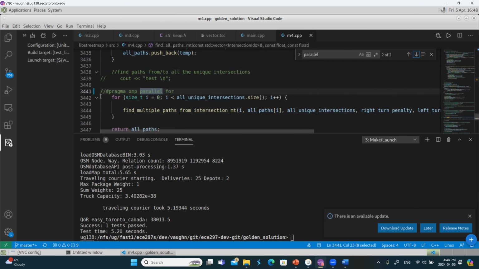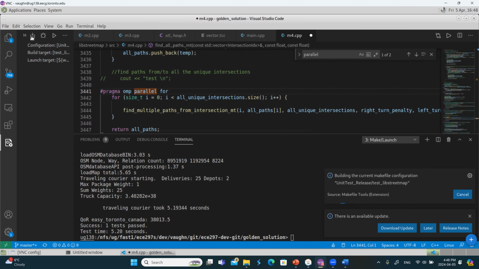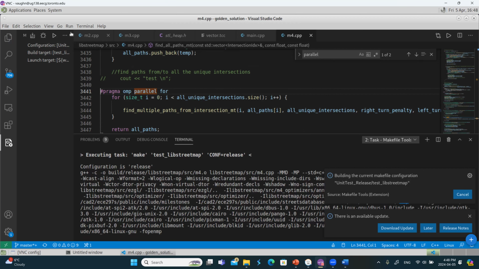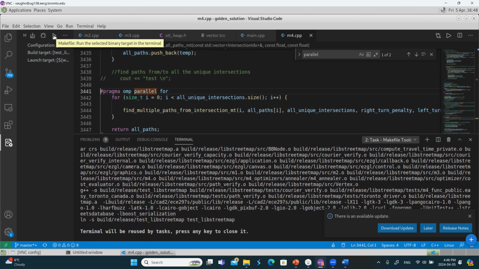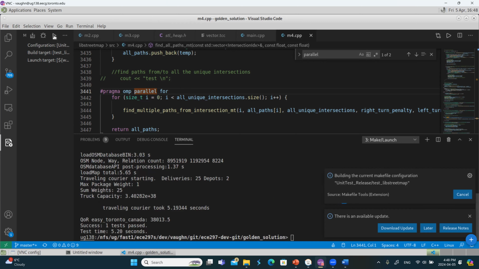So this is my pathfinding algorithm. I'm just going to turn on parallelism. I'm going to rebuild. So remember 5.2 seconds, run it again. This particular algorithm that I'm running, most of the time in the pathfinding, because I'm running a greedy algorithm. Greedy algorithm is really fast. Once I have all that matrix filled in, there's really not much time left. So I'll run it again.